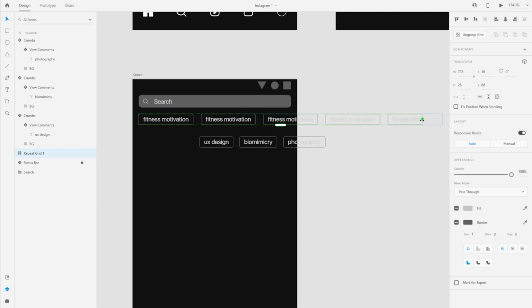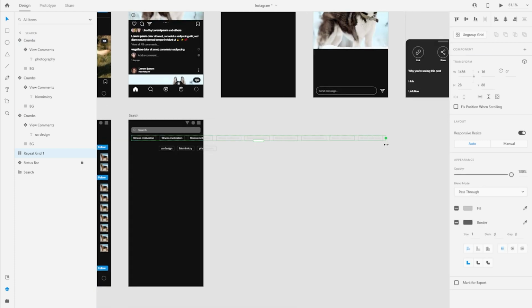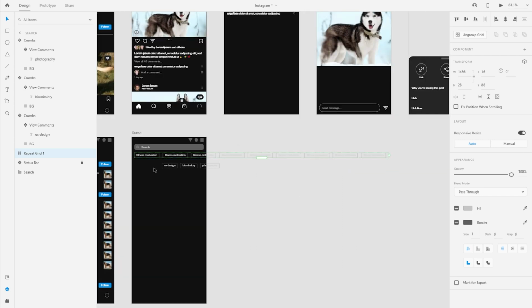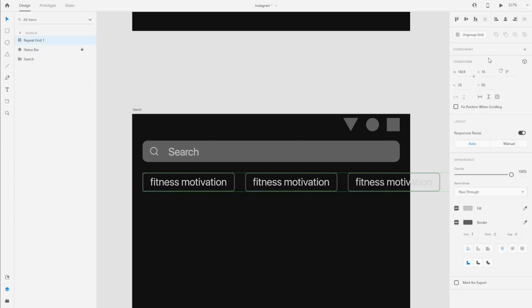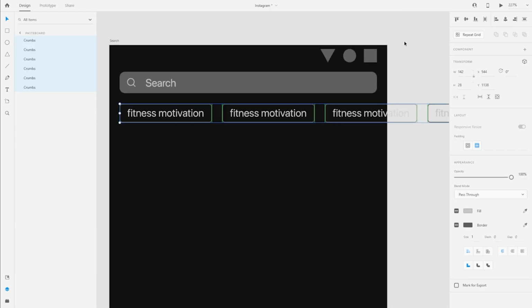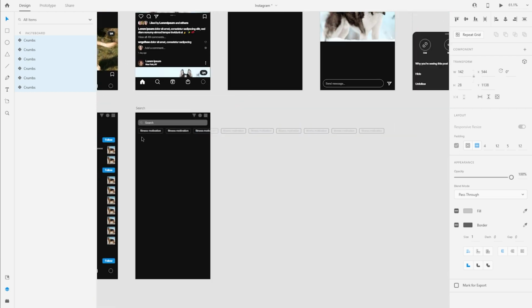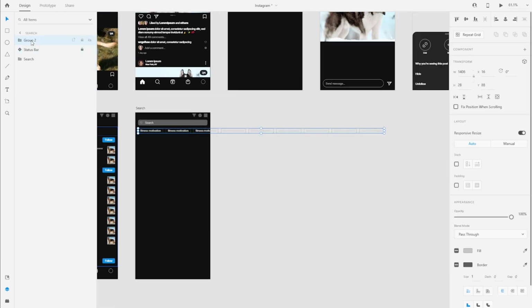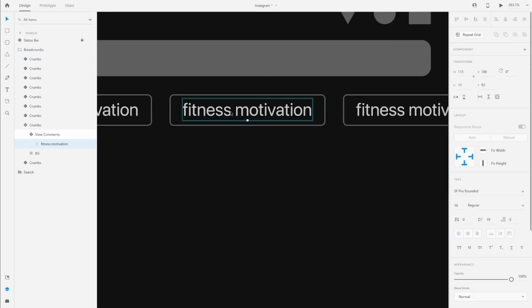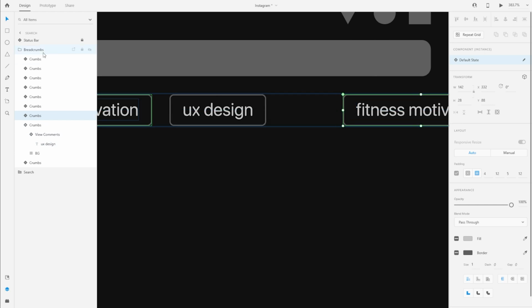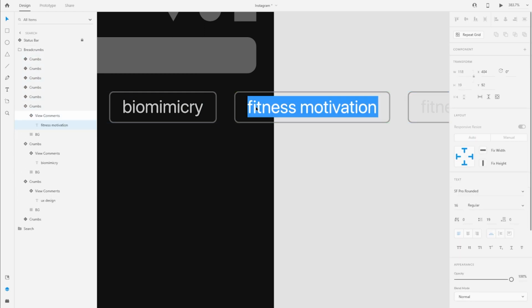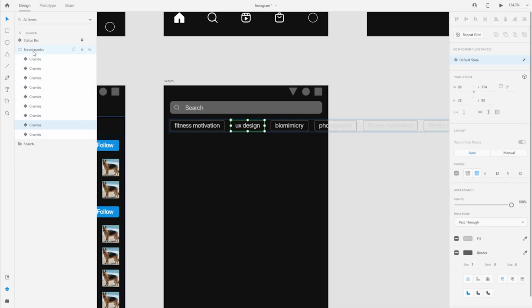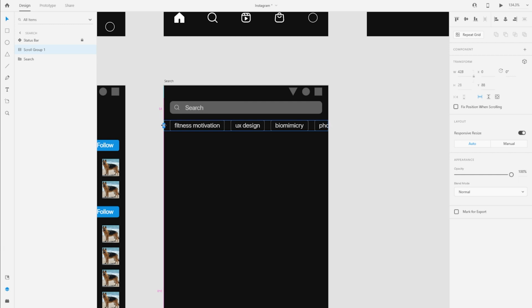But we need a repeat grid for the breadcrumbs, so I'm just going to create a repeat grid to save our time, and then update the individual items within the repeat grid. So here, for example, I have some breadcrumbs or search filters such as fitness motivation, UX design, and photography, etc. But I'm going to ungroup the repeat grid so that I can update the wordings and they update accordingly.